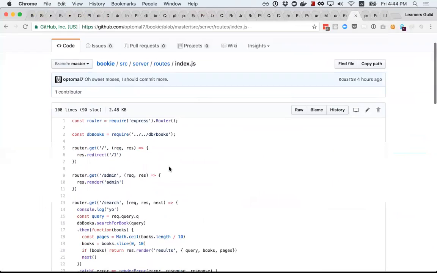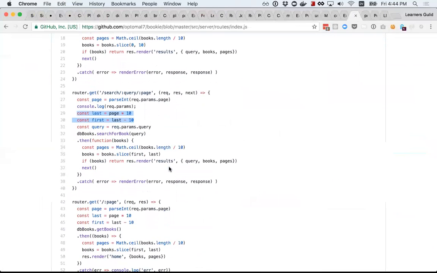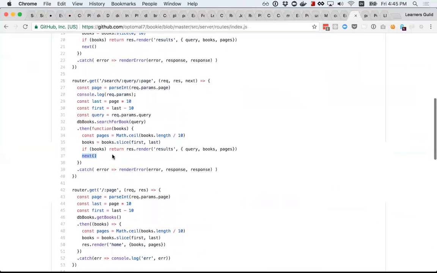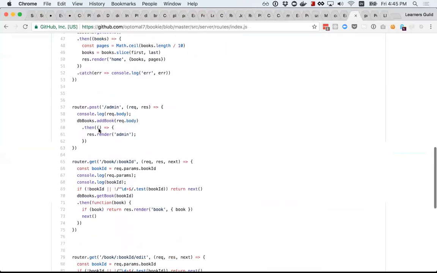The other piece of feedback that I would give here, sorry, I ignored your question. The question was, would next need to be called? It depends on what next is doing. I don't think you need next here if you are calling response.render. So Ryan, what is next doing down the line here?